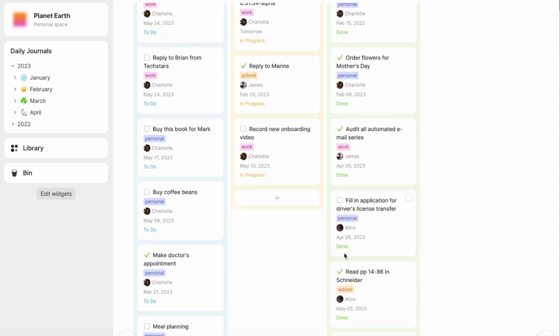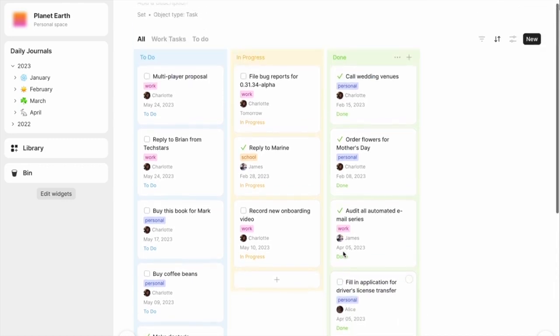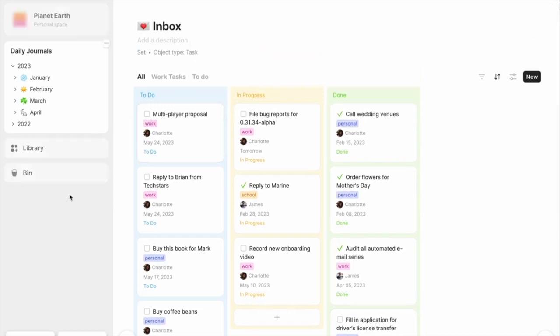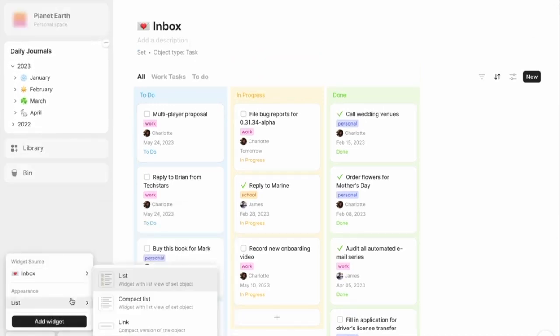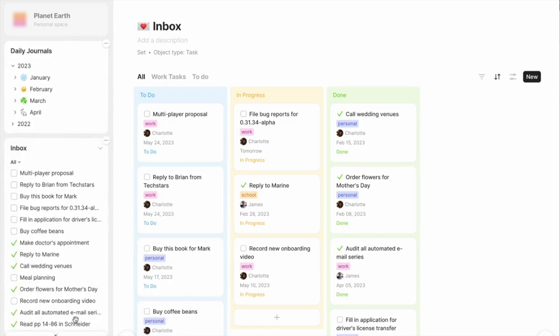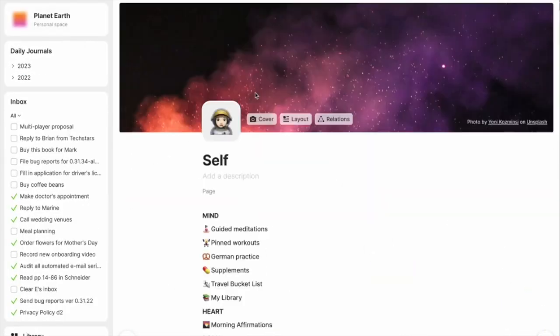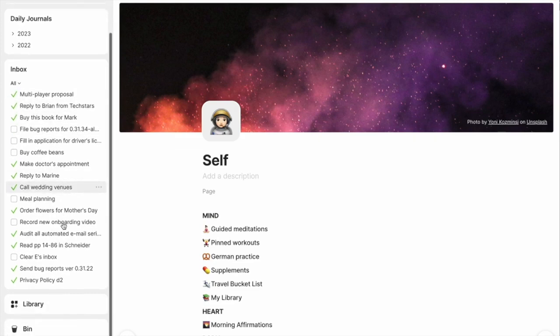Finally, because they are so versatile, lots of people like to pin their set somewhere to their sidebar, either in list or link view, and it just gives you a quick way to access all these objects at once. Here in my sidebar, for instance, you see a link to a task list, which I use just to tick off items as I'm going, and that saves me the trouble of even needing to open the set or individual objects just to see their status.